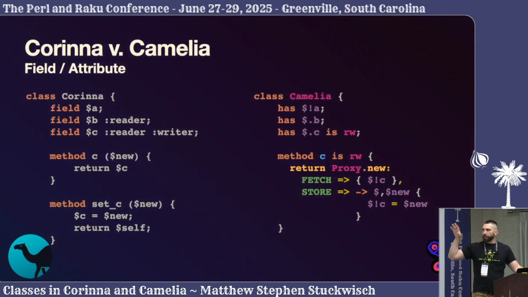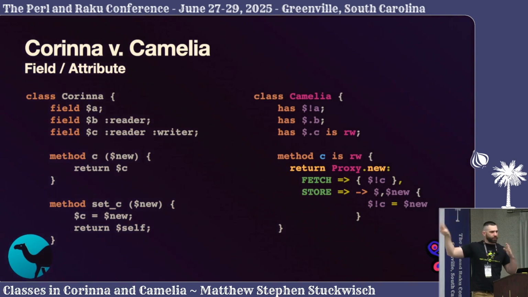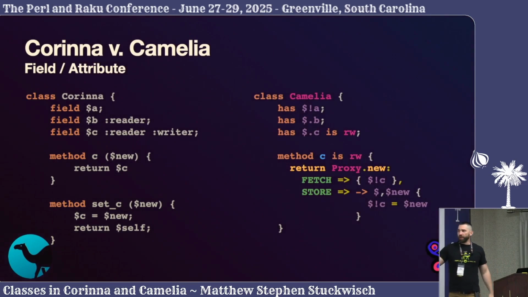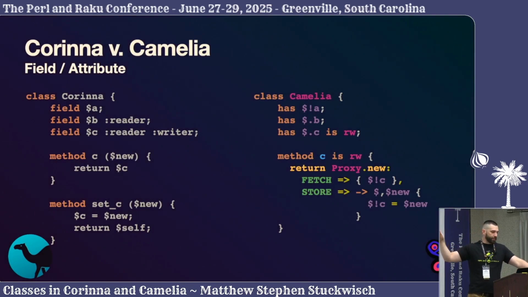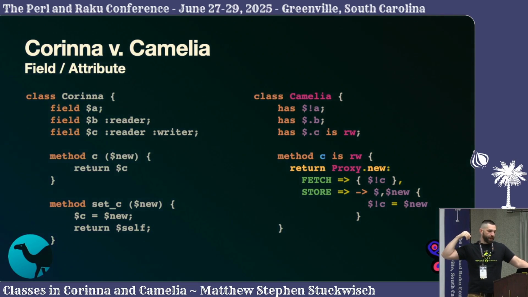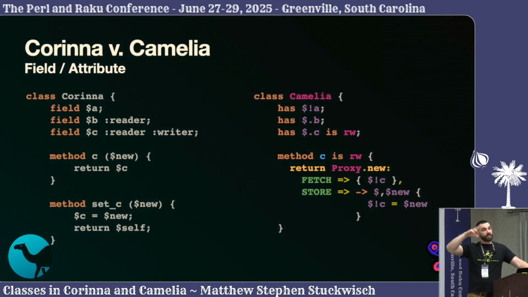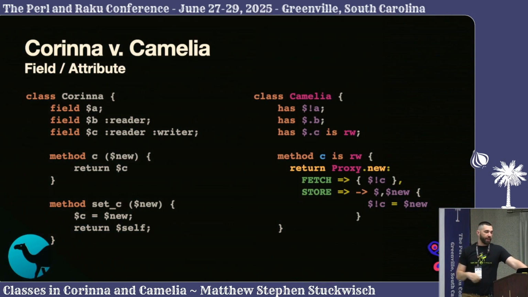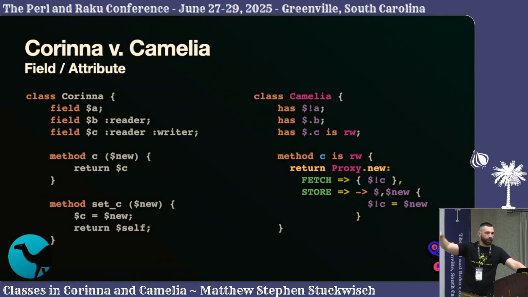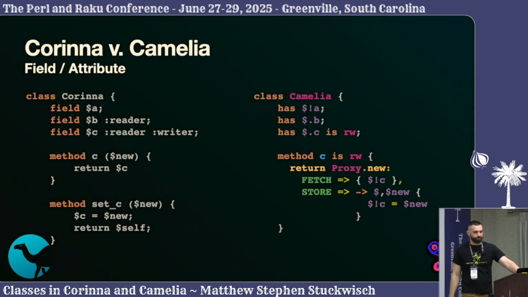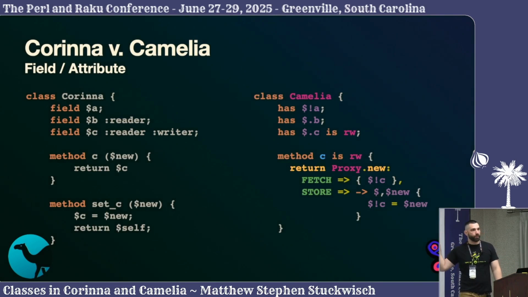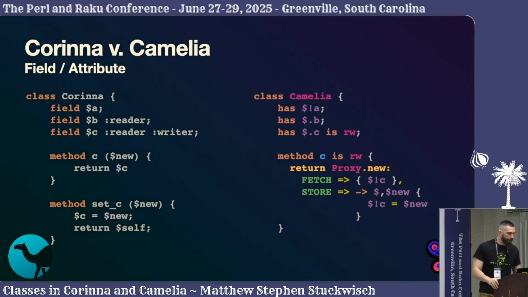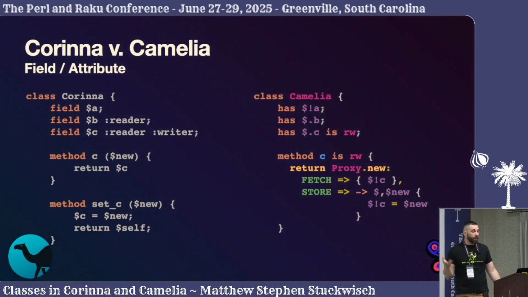Whereas in Raku, it's a little bit different. And you can see this is again where that functionality does change a little bit. We instead return effectively a proxy, which then allows you to do a fetch, which just gives you the value of it, or a store, which means if you have this as a left-hand value, cue the previous talk, then it will actually call this routine instead, allowing us access to set it. Okay, and it's a little bit complicated to understand how that inner bit works, but just know that it basically provides it as a left-hand value. Right? Whereas in Corinna, it's not doing that.